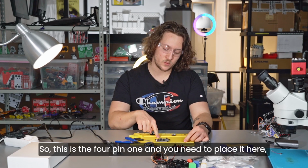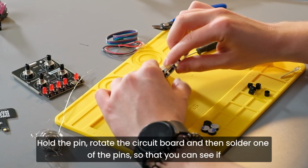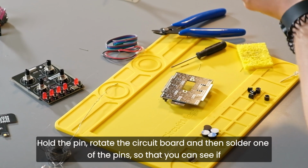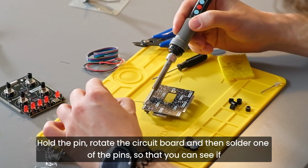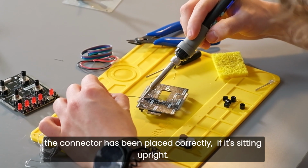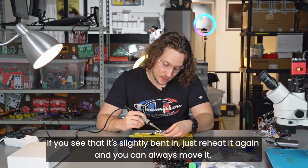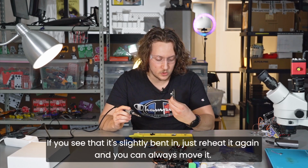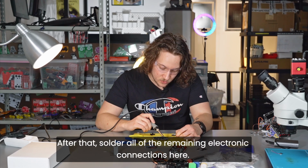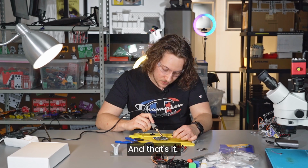This is the 4-pin one, and you need to place it here where it says the color sensor. Hold the pin, rotate the circuit board, and then solder one of the pins so that you can see if the connector has been placed correctly, if it's sitting upright. If you see that it's slightly bent, just reheat it again, and you can always move it. After that, solder all of the remaining electronic connections here, all of the remaining pads, and that's it.